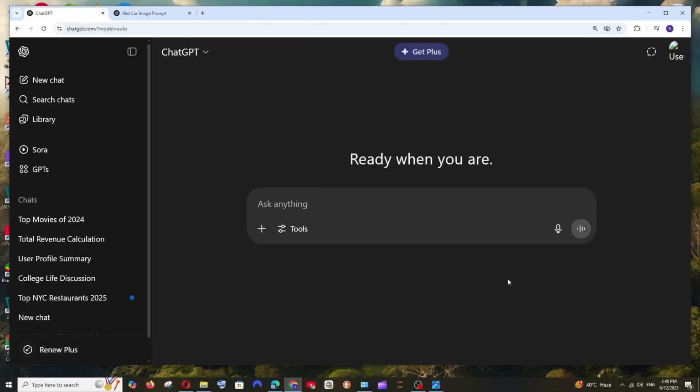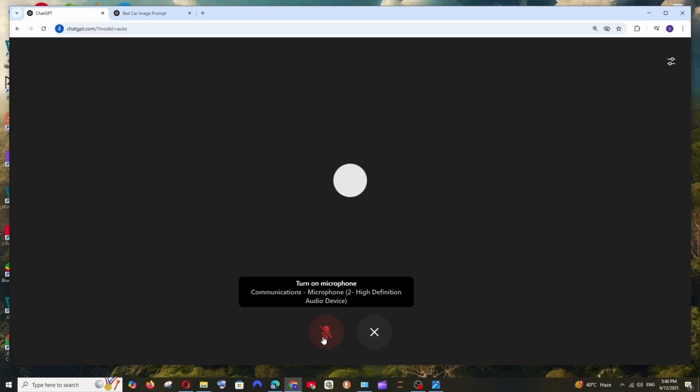And the next feature that I will be showing you is also related to voice, but this time it's for ChatGPT's response. We used to see ChatGPT giving us responses in the form of text, right? What if you wanted ChatGPT to talk to you? So here you have the use voice mode. Click here and just uncheck this.